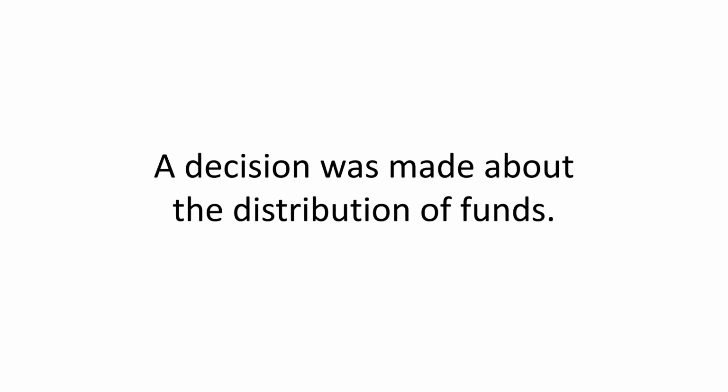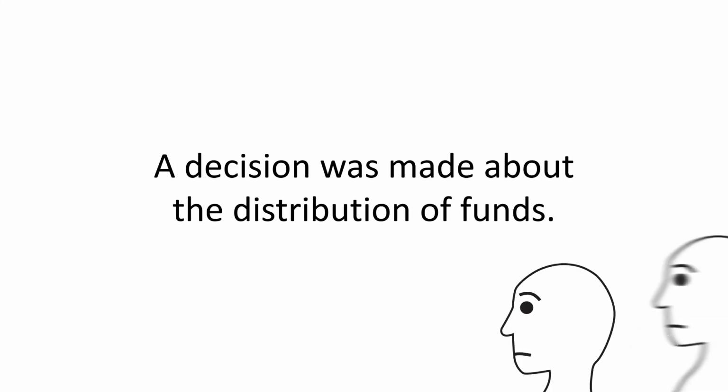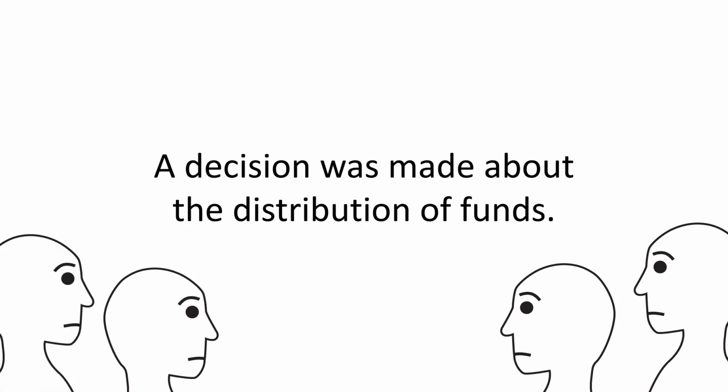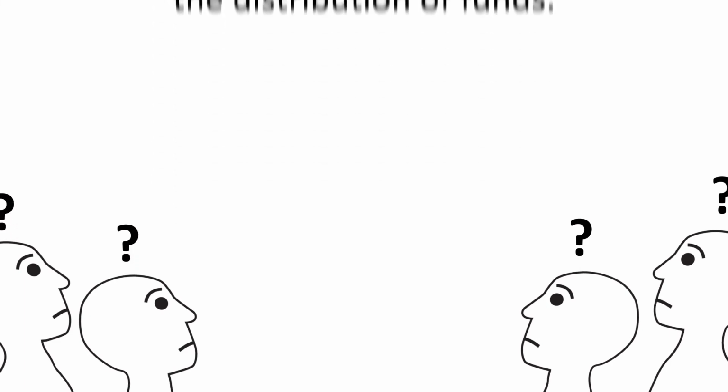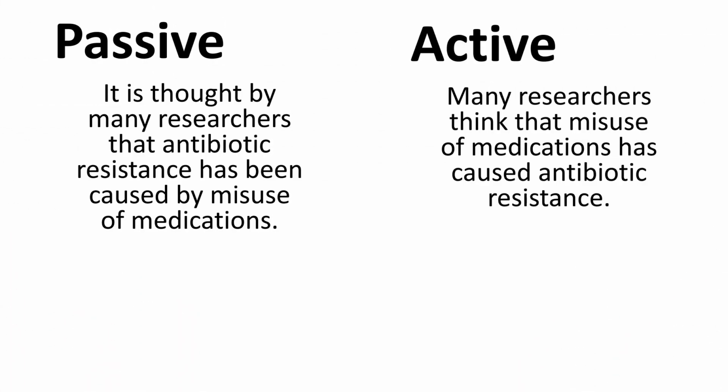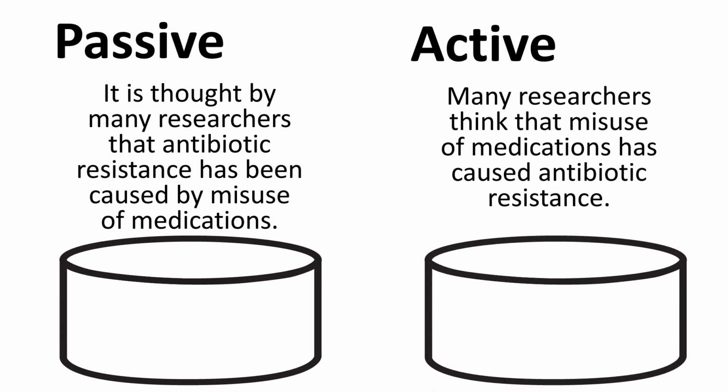But sometimes, the passive voice can cause problems. When you omit the subject of a sentence, you may frustrate readers. If a group of scientists whose research did not receive funding came across this, they might want to know who made the decision. Passive constructions can also be wordy.